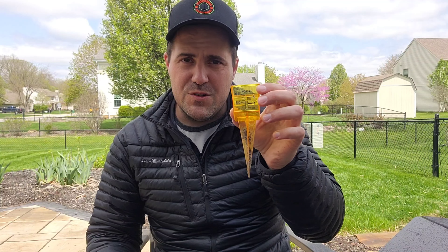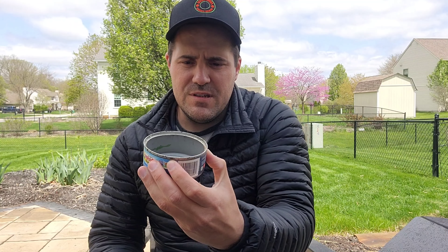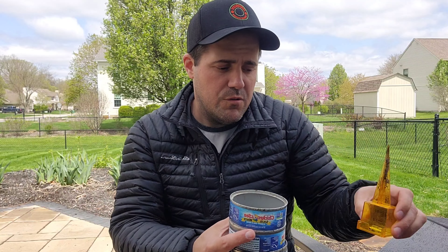Once you figure out each of your zones or sections of your lawn that you're going to be watering, it's time to get some rain gauges. You can pick these up for just a couple dollars at hardware stores, or like I have here, you can use tuna cans or different cups that you can measure and mark at a half inch to put around those zones. Here I have four containers to measure the zone and see exactly how much water they're getting in different sections.